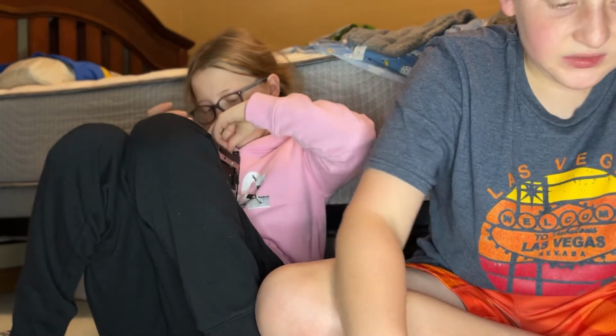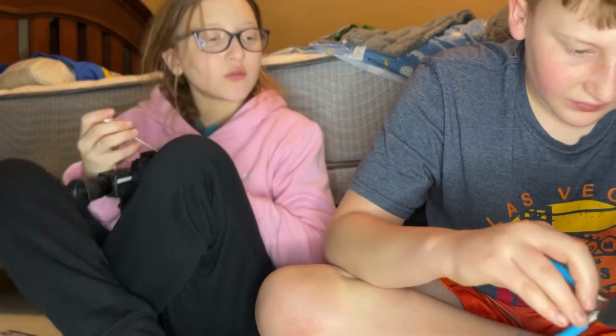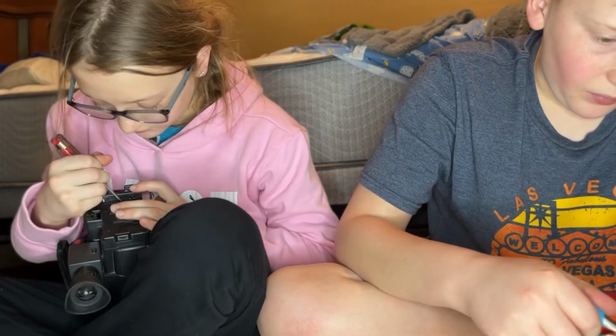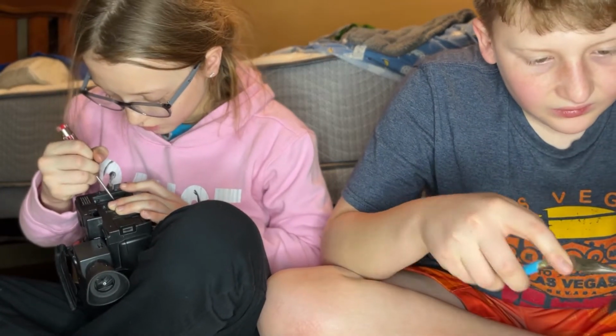Do we have a plier? Do I just want to pry this off without carefully taking it off? No, don't do that. I already tried that. Yeah, it did not work. That's why it's broken. Oh. It's very brittle. Don't use my pliers.